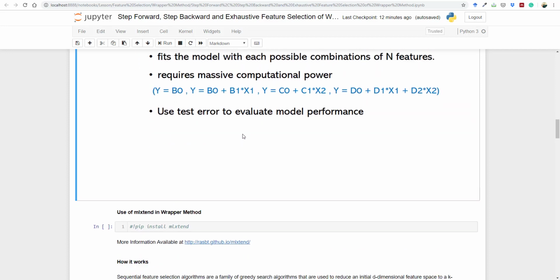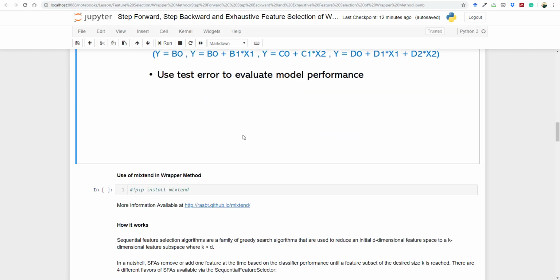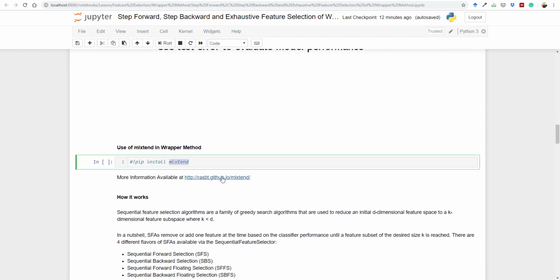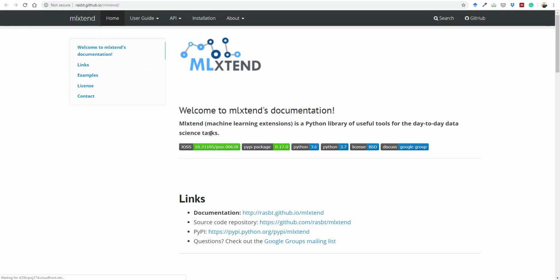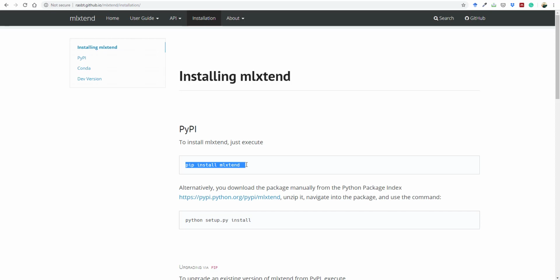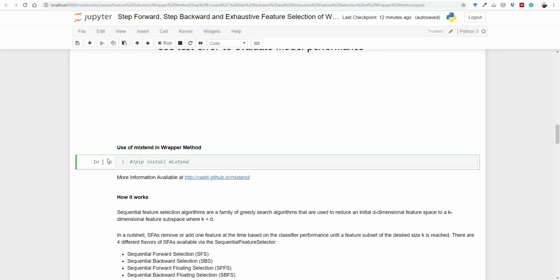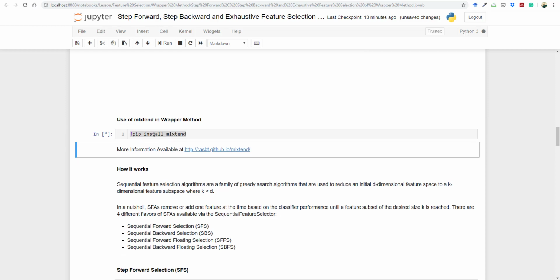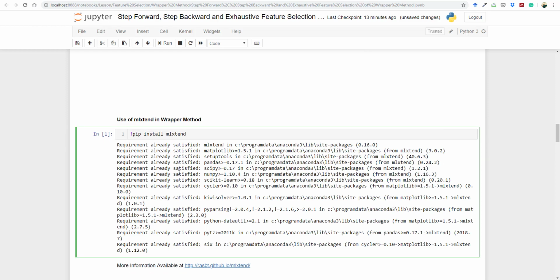Okay, perfect. Now things have been made easy by using this library, mlxtend. You can go ahead to this link and learn more about the mlxtend library. What you need to do is first install this library. You can go to the installation section. There you see you need to do pip install mlxtend, and you can install this library from inside the Jupyter notebook itself. You need to write this line of code in your Jupyter notebook cell and then run it. I have already installed it, that's why it will not reinstall it again. Otherwise, if you don't have it, it will install on your computer.